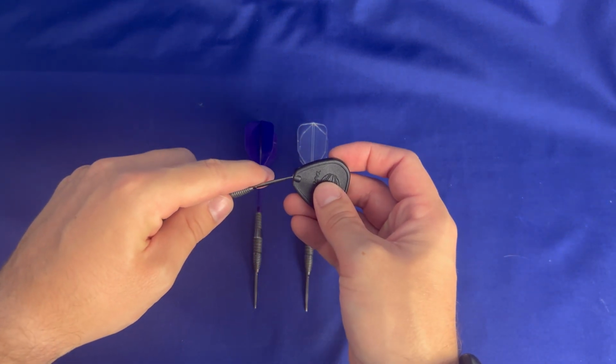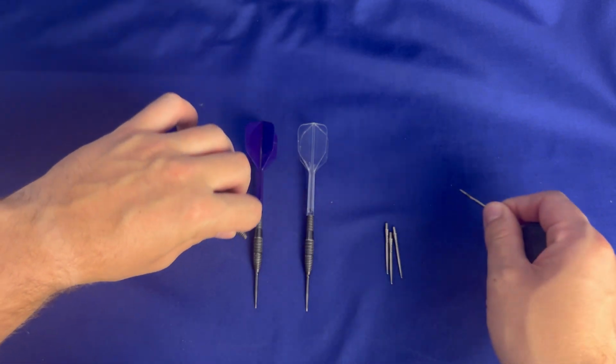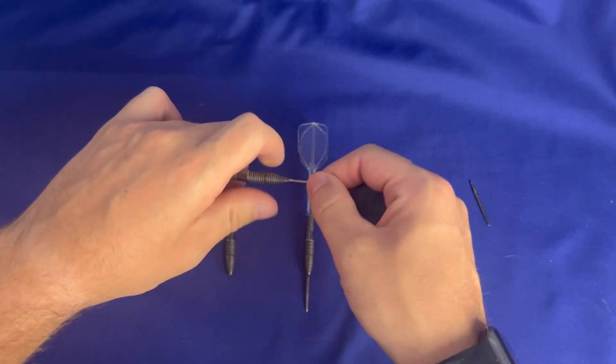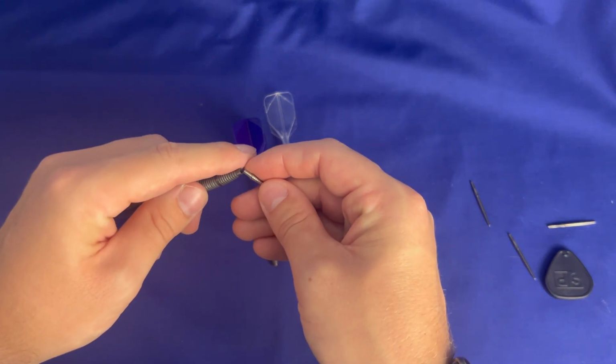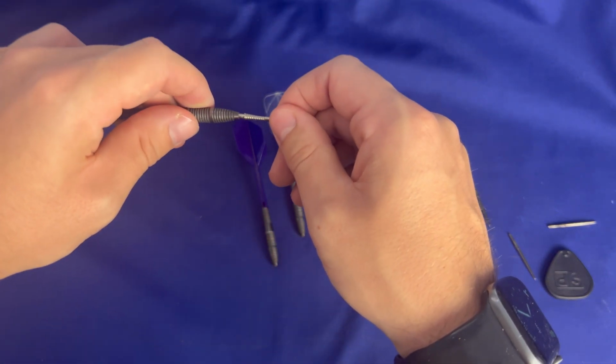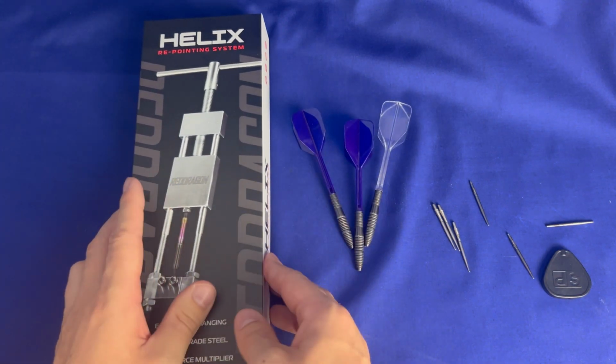So, first of all, this is not a brand new set of darts. There's an old set of Bolides I've got. I've got a few sets. I couldn't risk it not working and then ruining my set of darts. Also, I don't really want non-Swiss points in my darts. I like the points I've got already. But as you can see, the point does go in. It just needs putting in properly with a point removal tool.